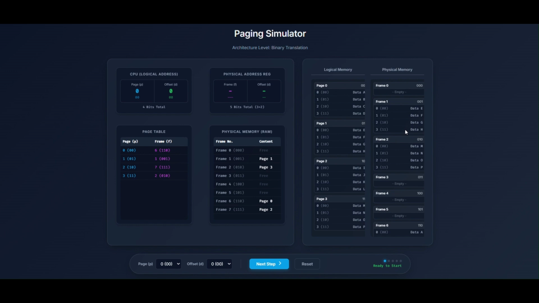How will it fetch? Say the CPU requests page 2 and offset 3: from page 2, give me the third line. So you can see the logical address is composed of two things, the page number and the offset. The page number is the partition, and the offset is the exact line of your data.